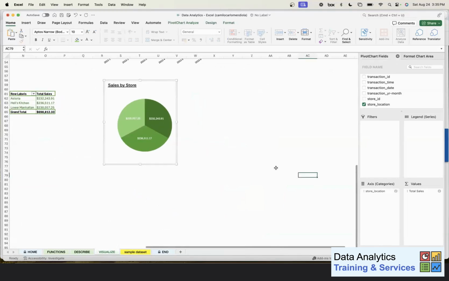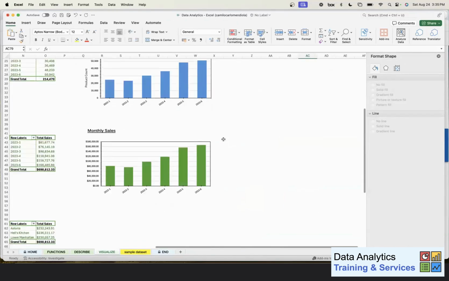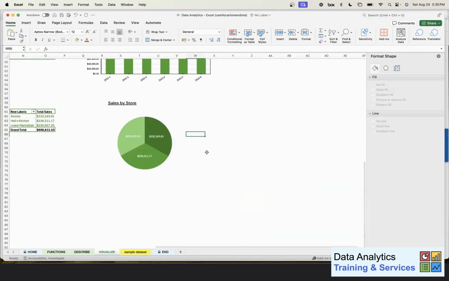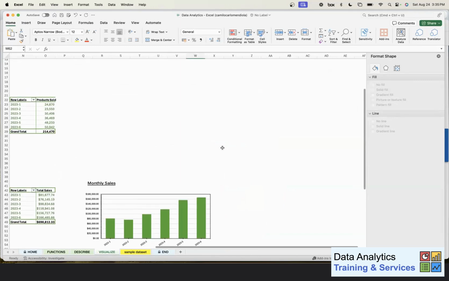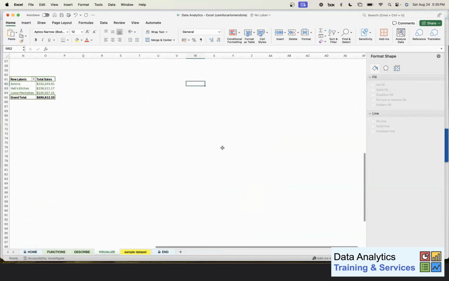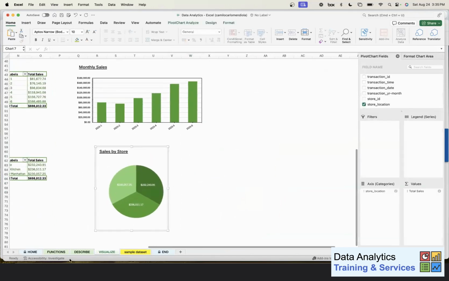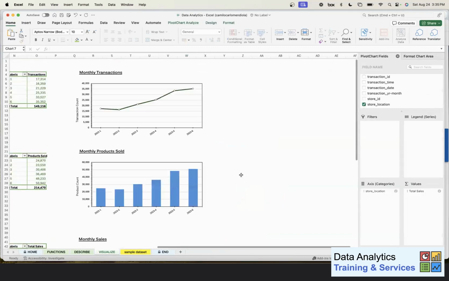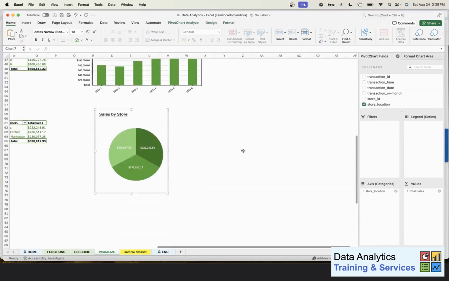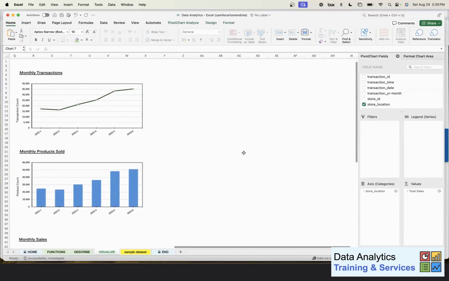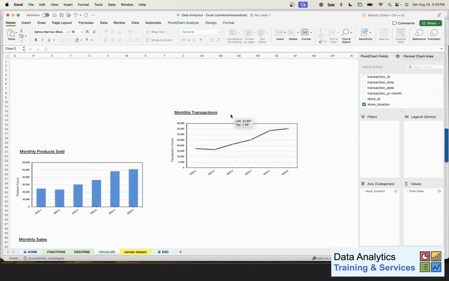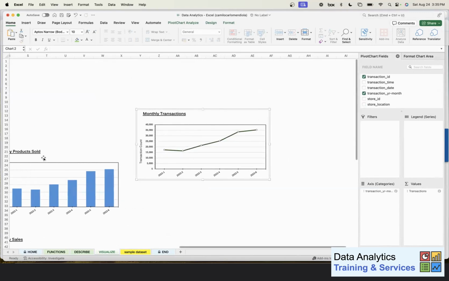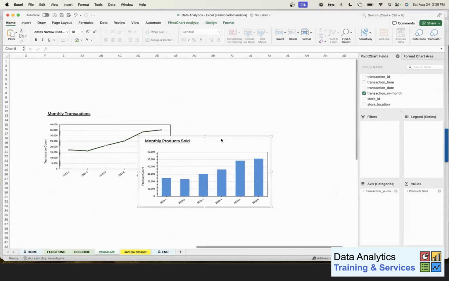Okay. So now we have four charts. One, two, three, four. Let's try to arrange this, no? May gusto pa ba kayo makita? Ano pa ba? Maybe we can add later, no? Let me just try to arrange this. Okay, let me move this here. Monthly products sold.